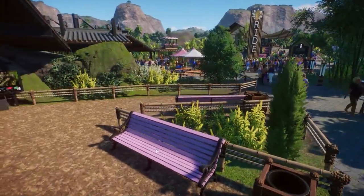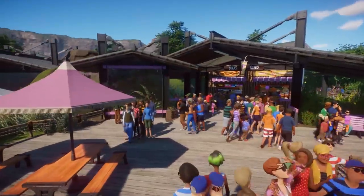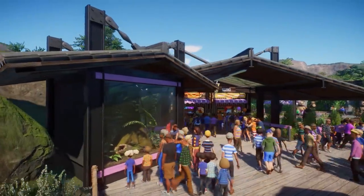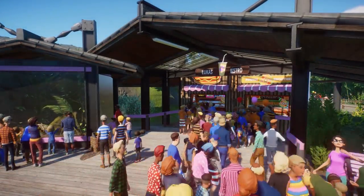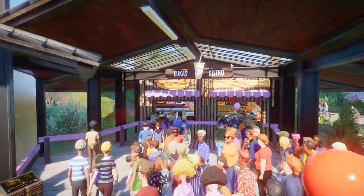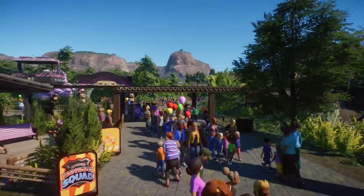I also love that you painted all the benches pink. You see pink coming back everywhere because of the blossom trees, I'm guessing. I love that. Oh, just look at this. How beautiful. This looks really gorgeous as well. It's just small little details with the pink. Oh, that is just amazing. I love the roof here again. I think it's the same roof, but with glass here to bring in some light. But yeah, guests still have some shelter. Really inspiring. Absolutely amazing.